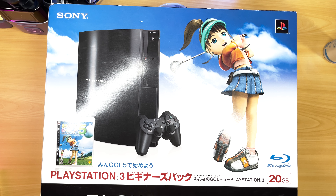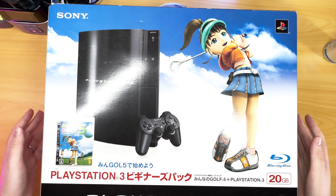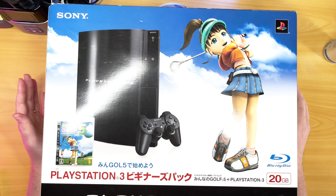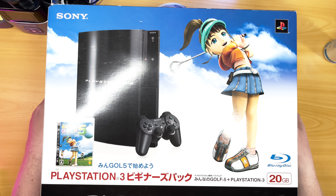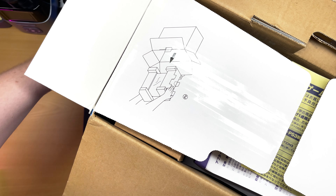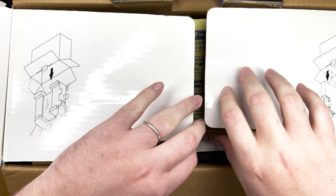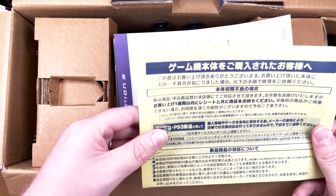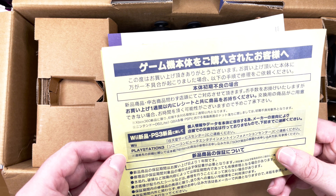Let's dive in a little bit. I put this in the basket on my bicycle and it got a bit banged up. I purchased it for 5,500 Japanese yen — about $55 USD, or $58 AUD at the moment. The guy in the store let me peek inside before buying, which was nice because most boxed systems at Hard Off are sealed. I'm trying out multicam for the first time using the iPhone. Opening the box, we've got a safety information sheet — probably just about where to find manuals.